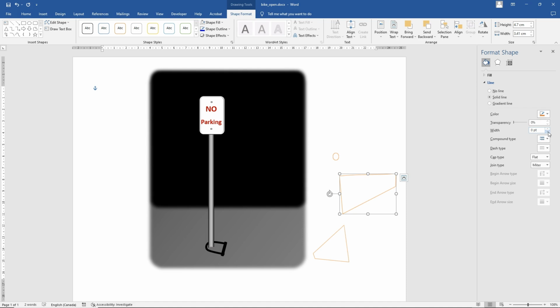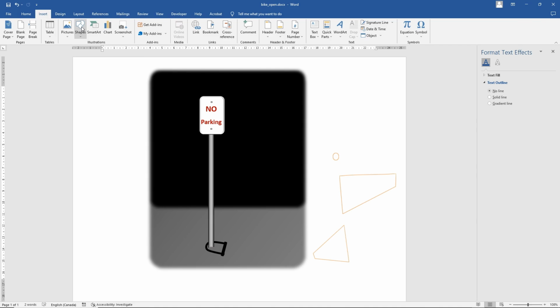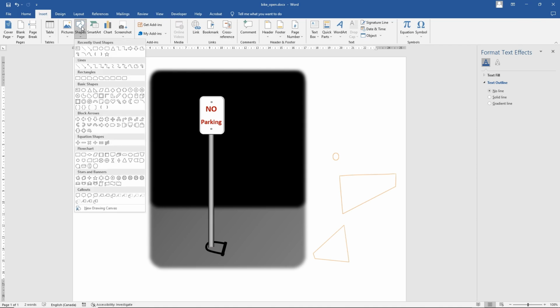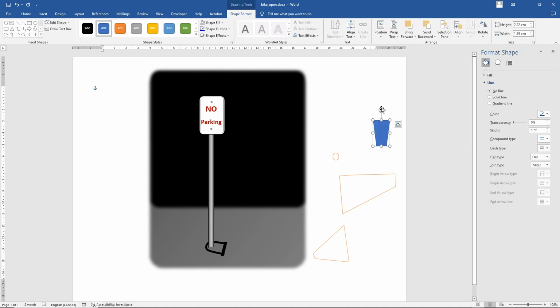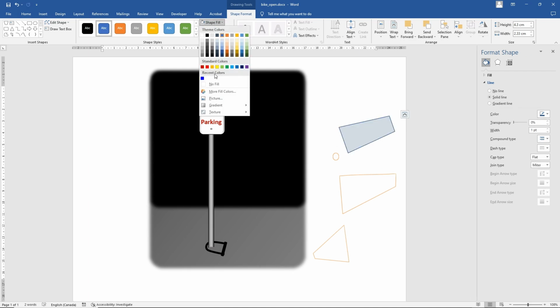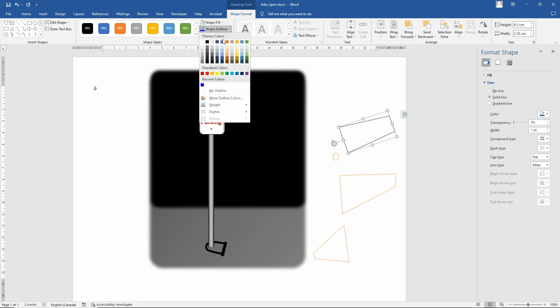The other thing I'll mention is you're not going to find these shapes in the insert shape section. You have to make them. You have to edit them. So what you do is you go to shapes, you grab this shape, you can turn it around this way. You take out the fill, you can change the color here.